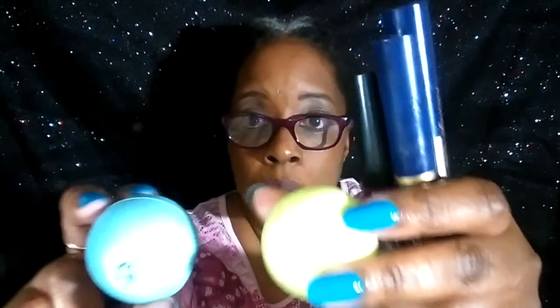Now the next things I want to show you are just some beauty products. I rarely use up beauty products, but I'm going to show these to you. I think I first heard of EOS since I've been here on Amazon. These two flavors here — I'm not sure which one I like more than the other, but I like them both.